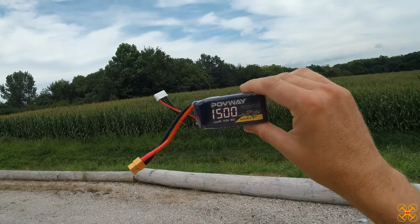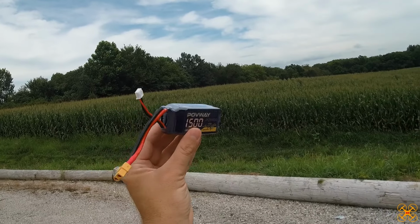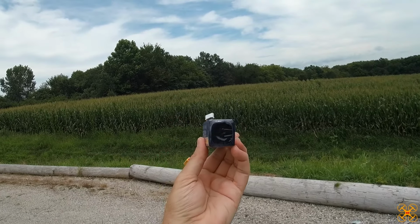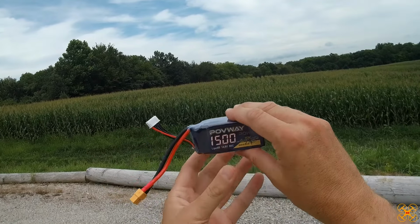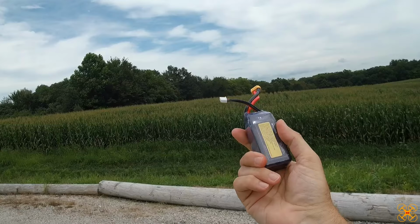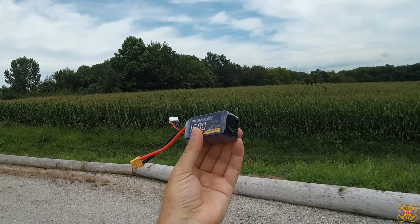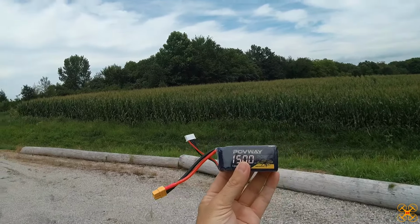I don't know if I'll mess with any FPV footage because you can't really get a feel for how the battery performs. Really, you've got to go by my word, and I'm not going to be an expert when it comes to flying these and comparing all different kinds of batteries. But I can give you a general idea if it feels like it's got good punch and flies nice, and you'll be able to see that in my head cam compared to actually using FPV footage.